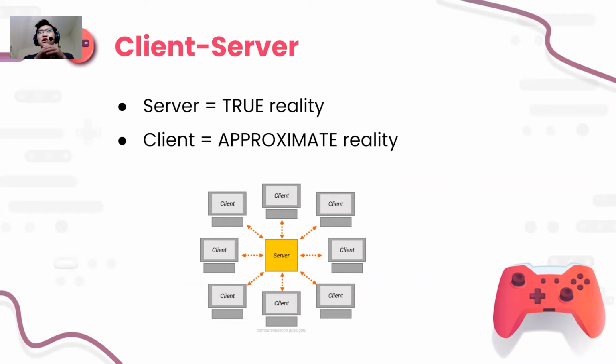If a client wants to change some data about the game, maybe you want to increase the health of your character by 100 hit points, what you would do is send that request to update your character's health by plus 100 hit points to the server, and the server can verify whether or not that's something it wants to allow to happen, right?